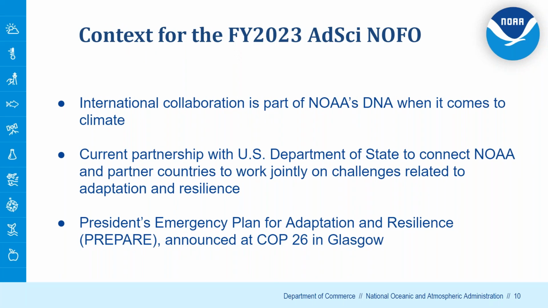So just a couple of additional words of context for this competition that might be helpful. International collaboration is really part of NOAA's DNA when it comes to climate. We have a long history of working with international partners to develop climate knowledge and information services and to foster the use of this information in decision-making in vulnerable sectors such as agriculture, water resources management, and public health and safety. This announcement is really intended to build on these partnerships and support new collaboration where appropriate.